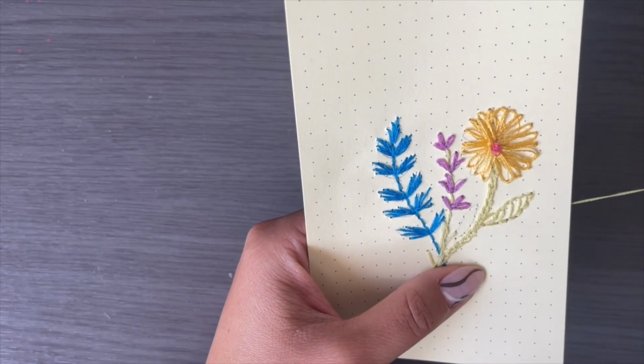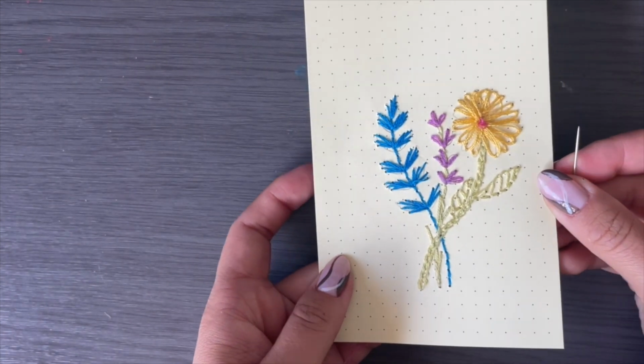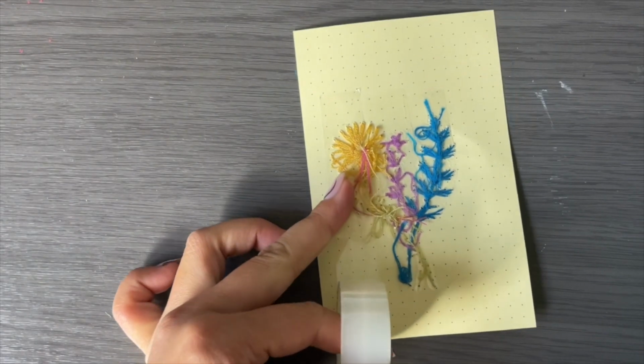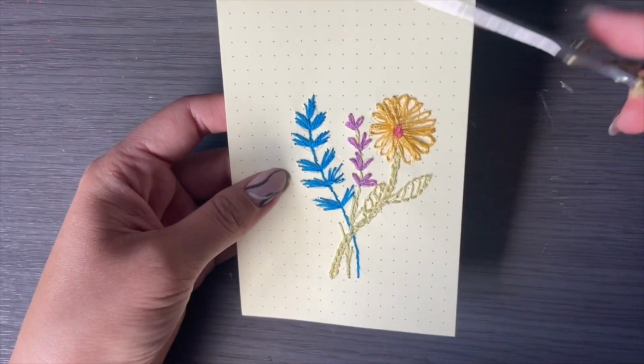Now we've come to the end of the embroidery section, and I'm absolutely loving how it's turning out. I think it's such a cool little fun item that you can include in your journal or your long form journaling, bullet journaling, or a pen pal, for example. I'm just going to show you how I included it into my journal.